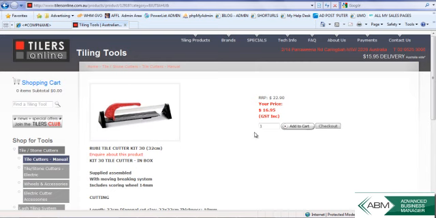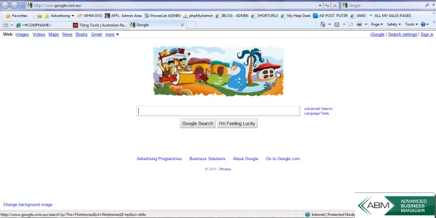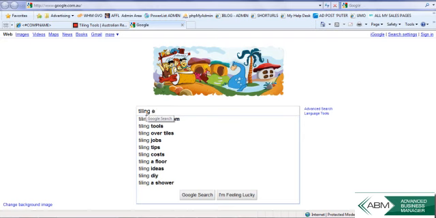One of the most powerful things to realize about e-commerce is the website's one thing, but it's getting traffic to the site that's the most important. And inbuilt to the ABM e-commerce solution provided by SPNet is what's called a search engine optimization module. So we'll just show you how that works by logging to Google. Today being September 30th is the 50th anniversary of the Flintstones, so Google have got something nice there. But let's just have a look at a generic search term, tiling equipment.